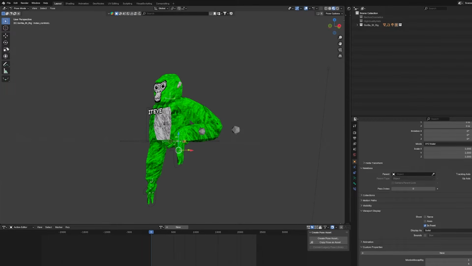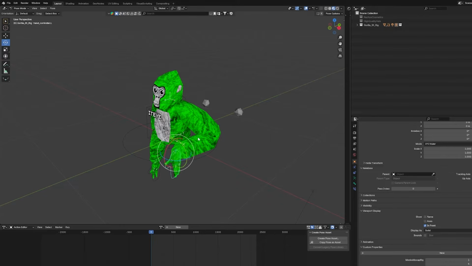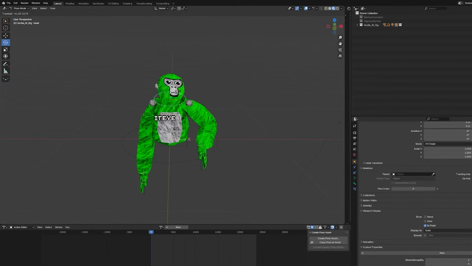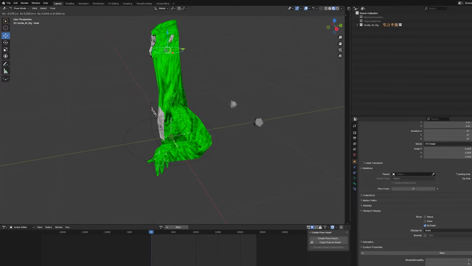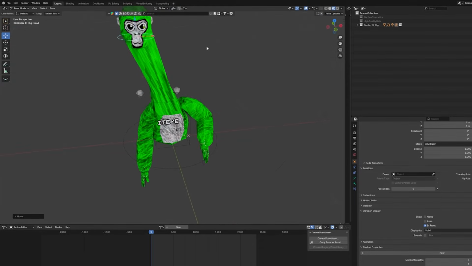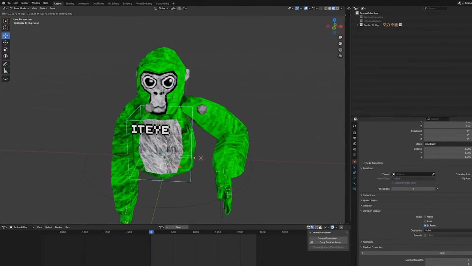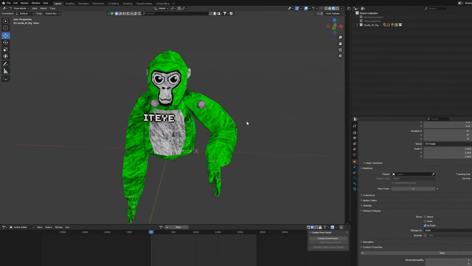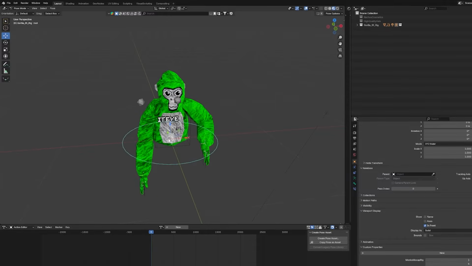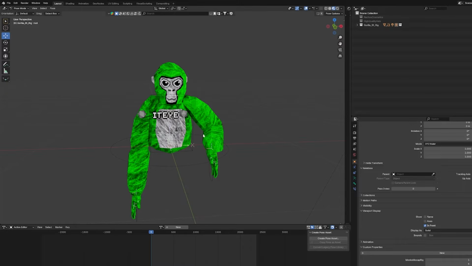These are the fingers that you can move with the rotate tool. These are the hands, which you can also use with the position and rotate tool. And the head we can use with the rotate tool and position tool. I don't recommend the position tool, because it looks weird. And you can mess with the body like this with the rotation and position. And you can mess with this, which basically just moves the whole body. But now, let's get into posing.